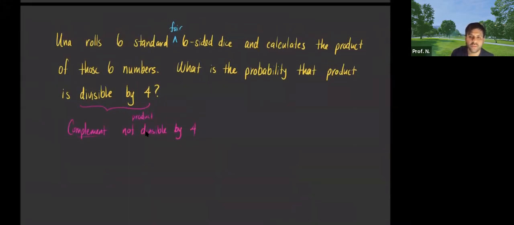So let me help you guys out. If you're not divisible by 4, for example, you can think of it as case 1. So we're using casework and complementary counting. If the product is less than 4 or some odd number greater than 4, 4 doesn't appear as a factor of that product. Or you can also say 2 squared doesn't appear in the prime factorization of the product. That only happens if all the numbers are odd.